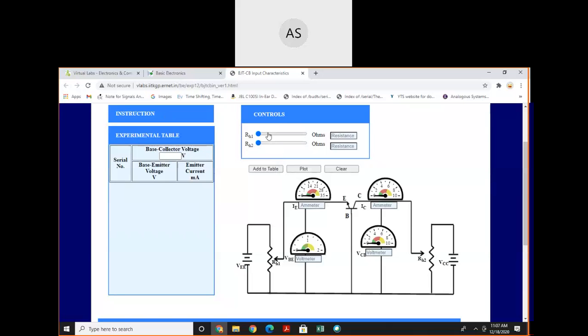So first set RH1 at 1 ohm and RH2 at 1 ohm. Then adjust VCB at 1 volt by adjusting this resistor RH2.